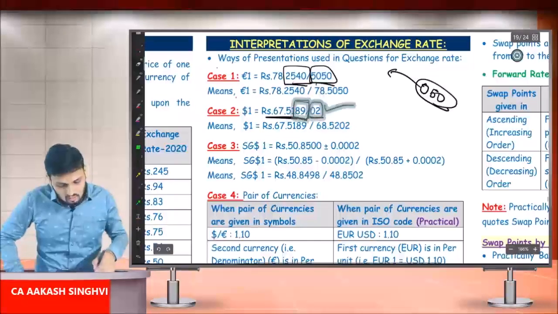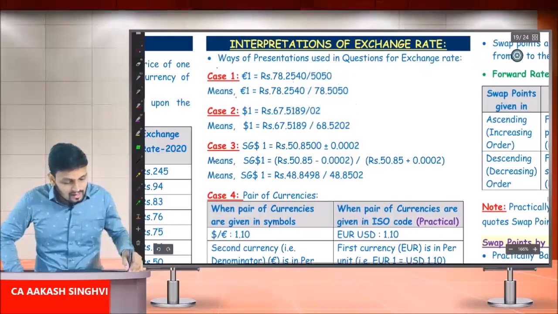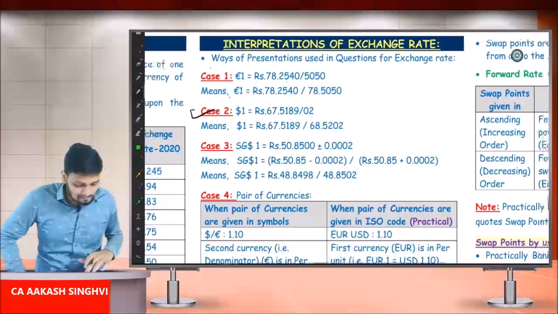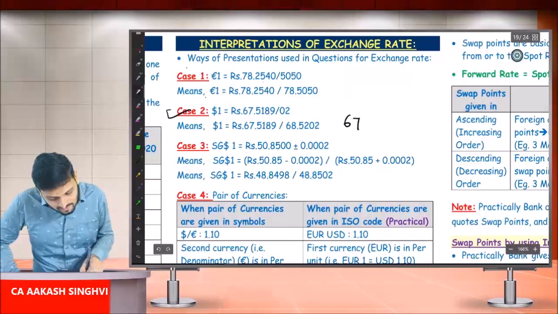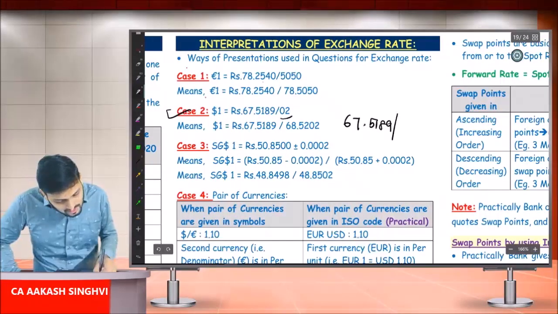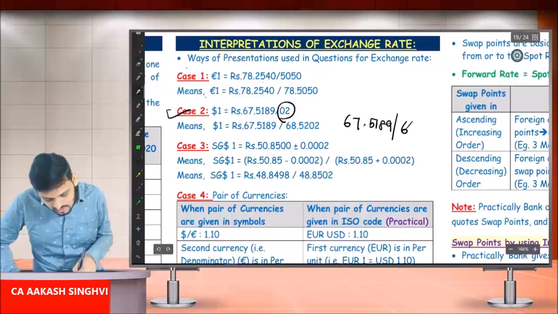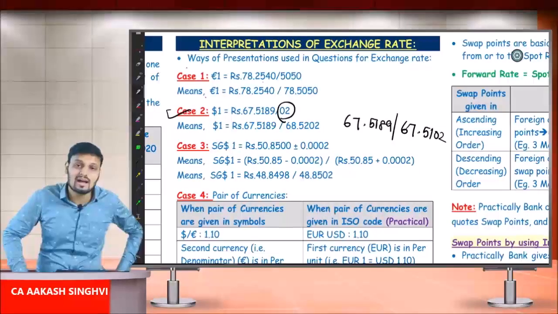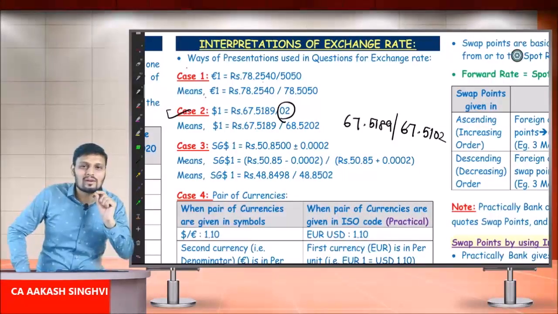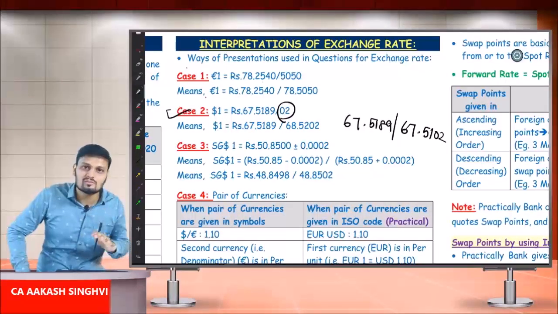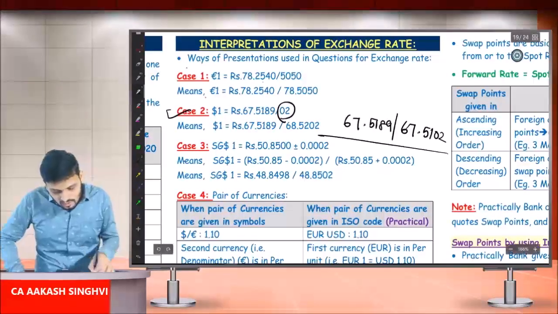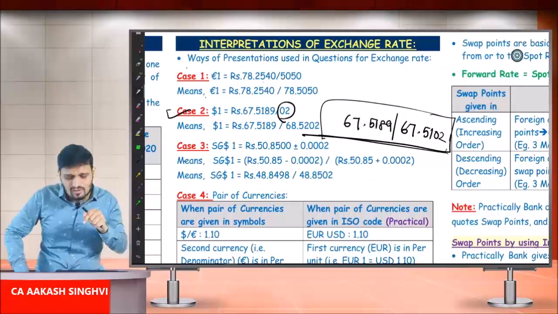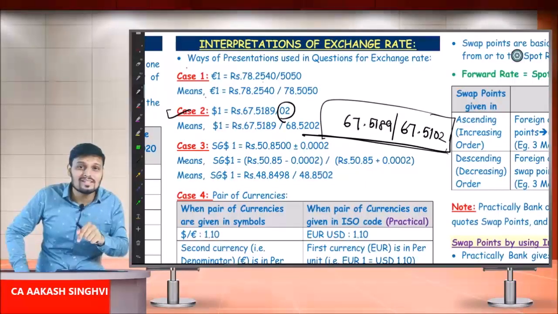Okay. Now, I'll tell you, if you had not covered this particular case here, how you would have interpreted it in examination. You would have interpreted this like 67.5189. Okay, these two are the last 2 digits, correct? So 67.5102. Now when this question was asked in the examination, almost 80 to 90% students did not even realize this mistake. If you are doing like this, now let me know what is the issue with this particular answer. Tell me fast, reply to me fast right now. What is the issue?